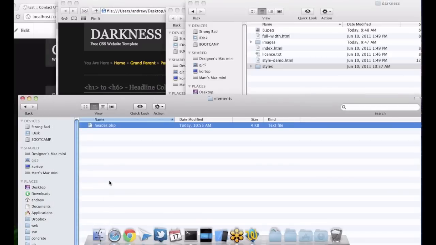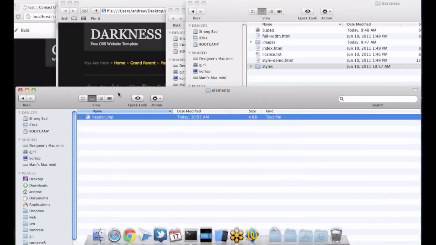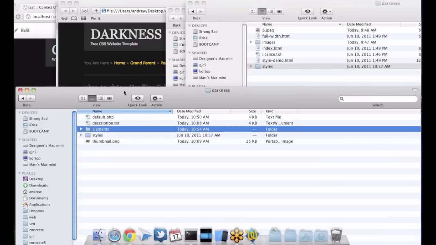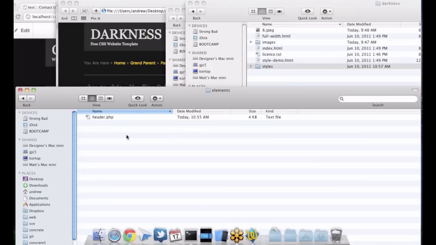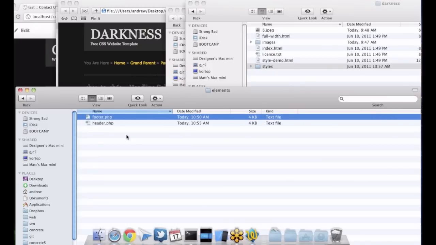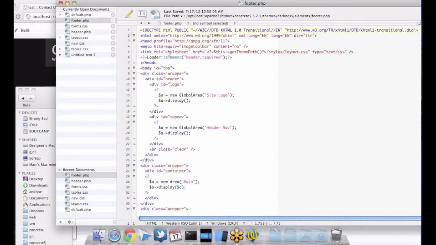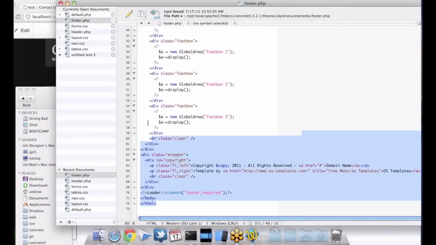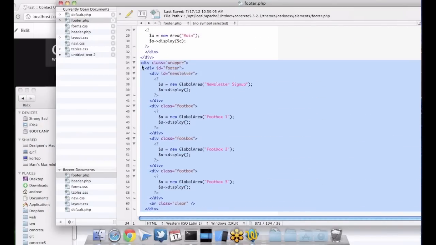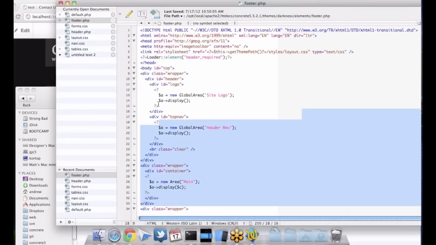You can name these things anything, by the way. It doesn't have to be called header or footer. You could call it top and bottom. You can do whatever you want. This is just a typical convention we use. I just wanted to stress that because some frameworks are more rigid than concrete5. We really let you approach these problems in the way that makes sense to you. So we're also going to create a file called footer.php, and that is going to contain everything from here up to here, since it is footer content.